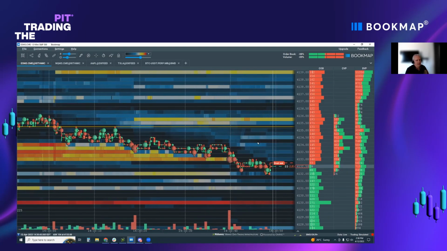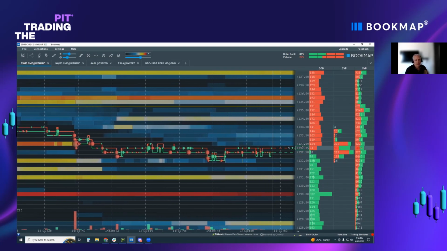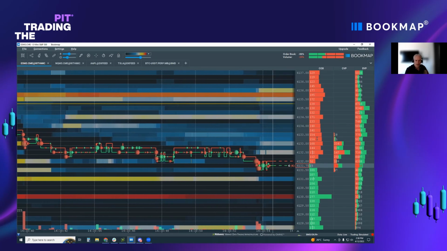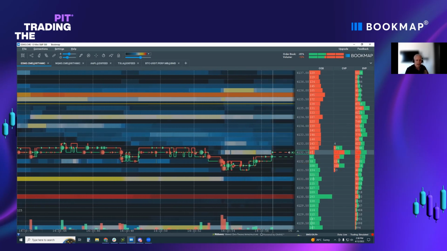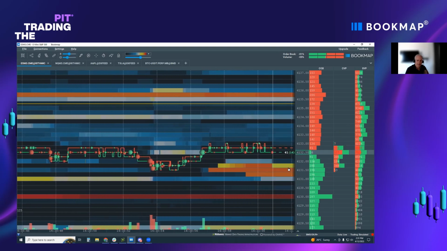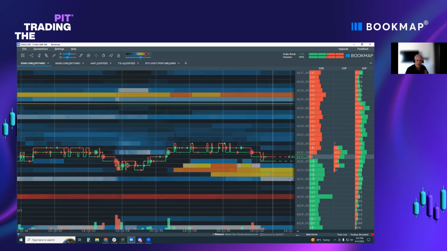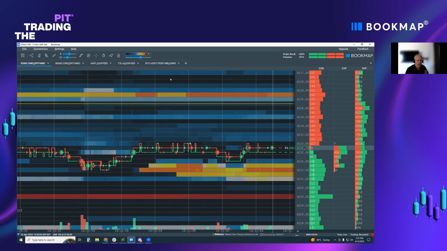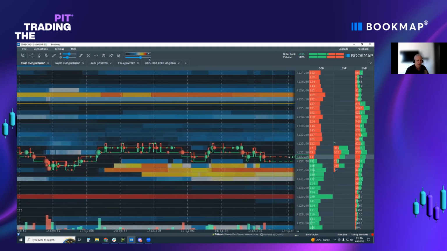Anyway, I'm getting a little bit ahead of myself here. What we are looking at in the order book here is liquidity. We take the numerical values in here and make it into a heat map. Here, the orange or red color is high liquidity. The scale is up here in the top center of the chart.